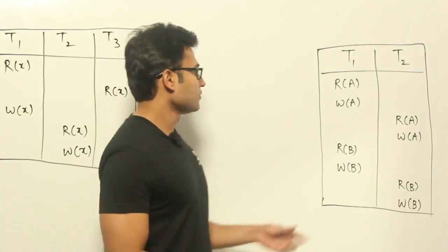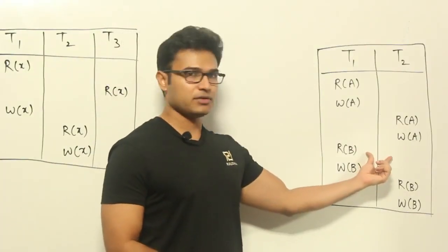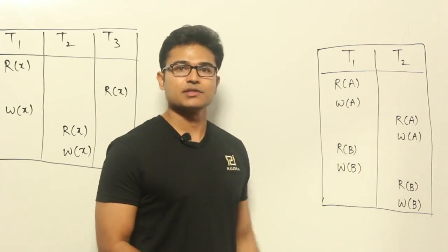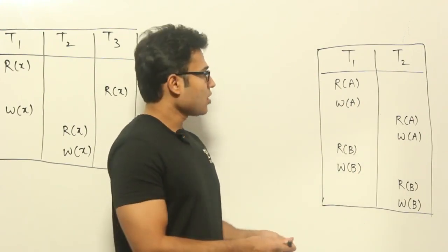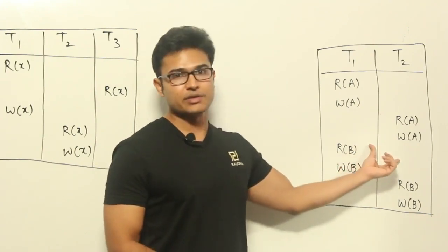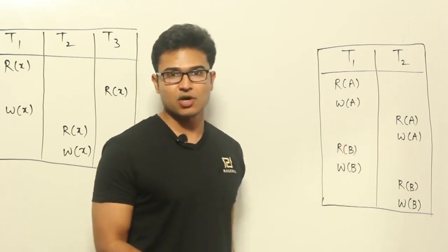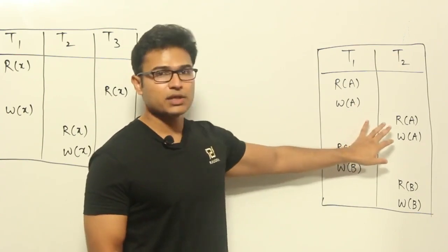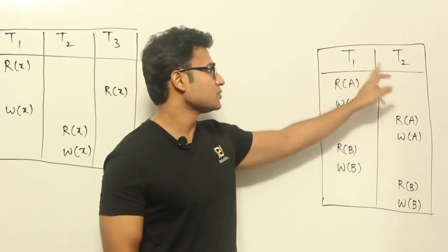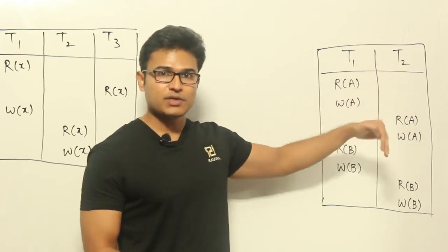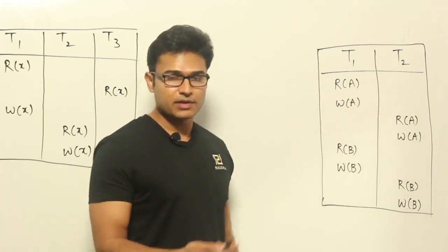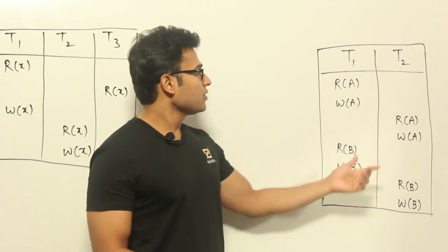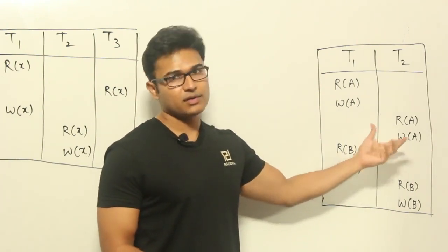Now let's try to see whether this non-serial schedule is conflict serializable or not. Conflict serializable means I want to see whether it is conflict equivalent to any of the serial schedules. Now what is the procedure? The normal procedure is to find all the serial schedules possible with these two transactions, and then test whether it is conflict equivalent to any one of them. That is one method. The other easy method is to use the precedence graph and get the answer.